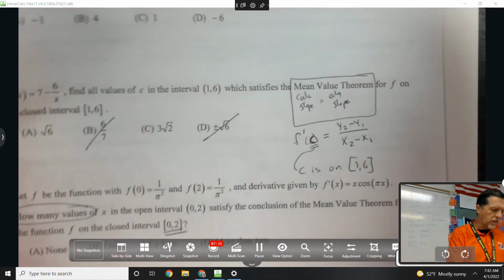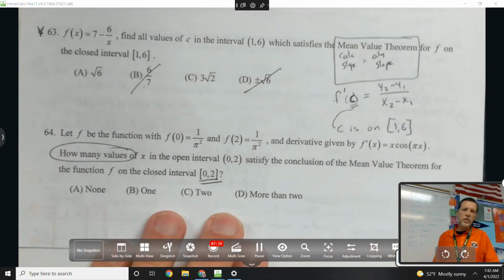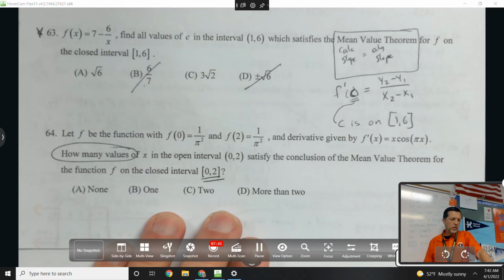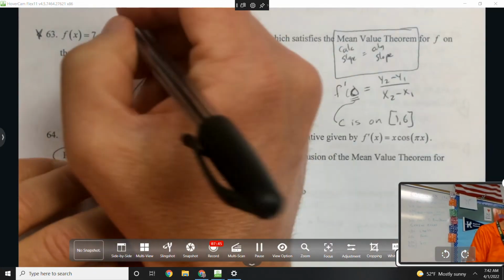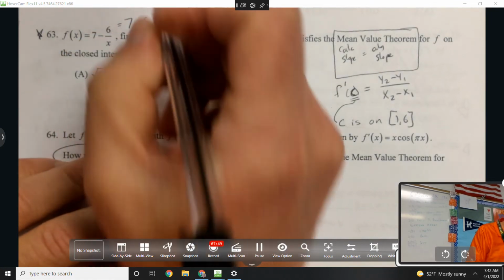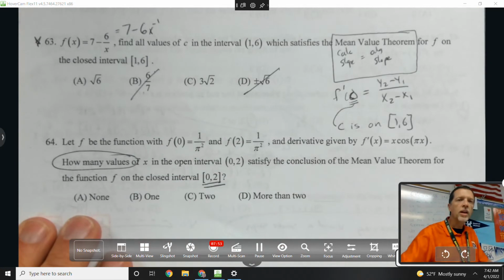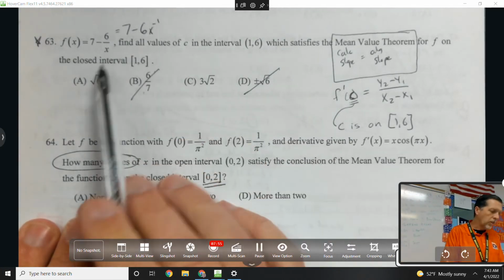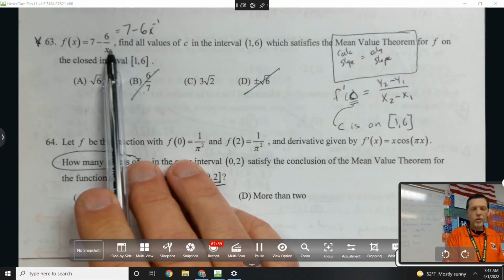Okay, we started 63, but we can go ahead and finish 63. Mean value theorem means that calculus slope equals algebra slope. So the calculus slope, I'm going to rewrite this. Yesterday we had more time in some classes and they worked this problem, and some people rewrote it like this. Other people did it as a quotient rule problem. I'd rather avoid the quotient rule, but it worked.